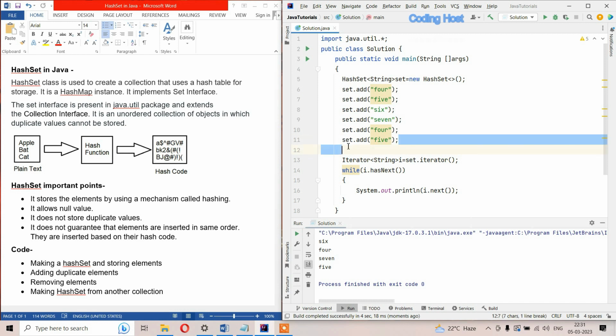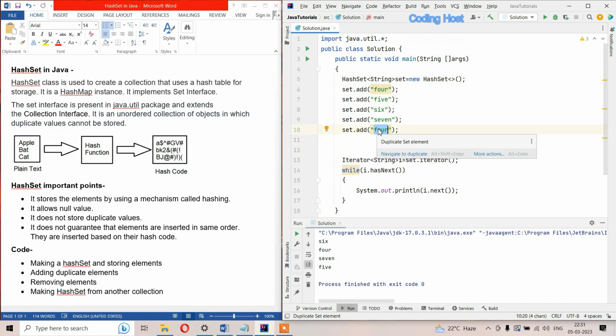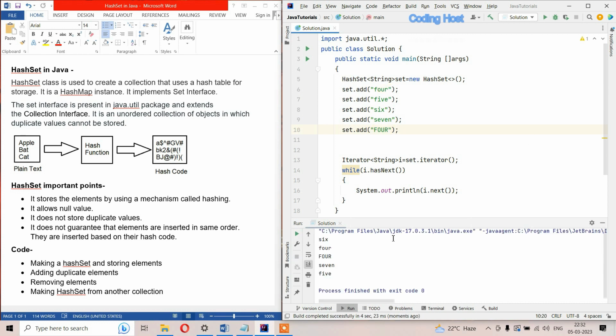But suppose if I make this string in capital, let's see what will happen. So now let's run the program again. So now you can see that we are getting this 4 also. So you can see that we have different assigned values for small case and uppercase letters. That's why capital and lowercase strings are different.